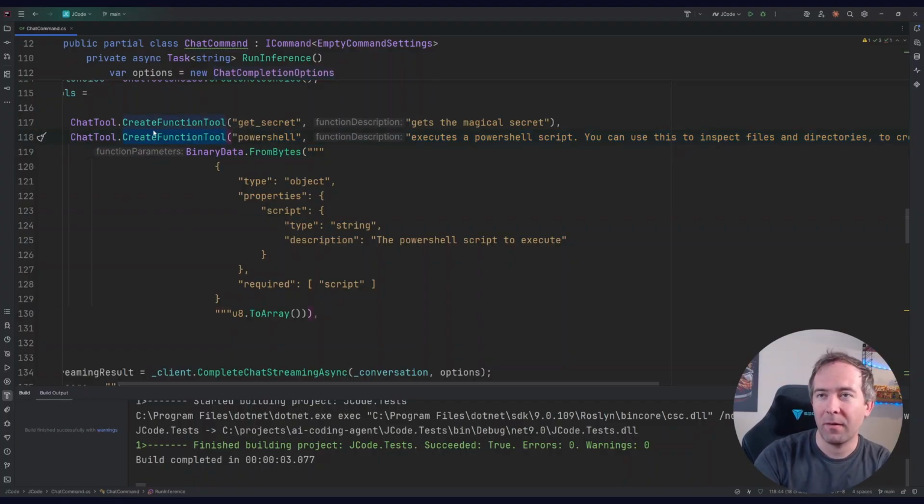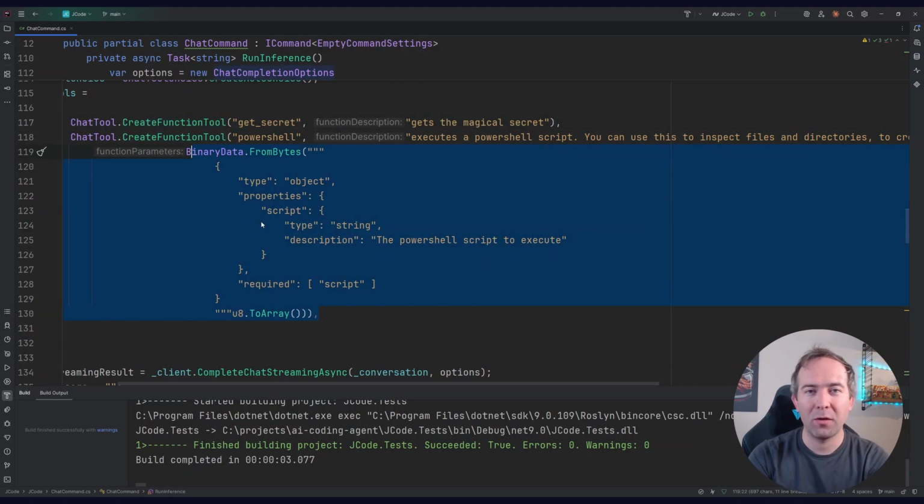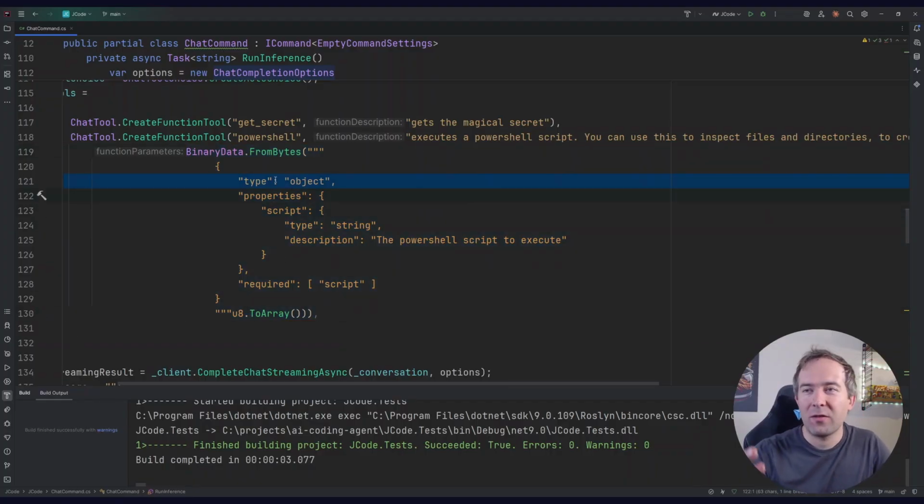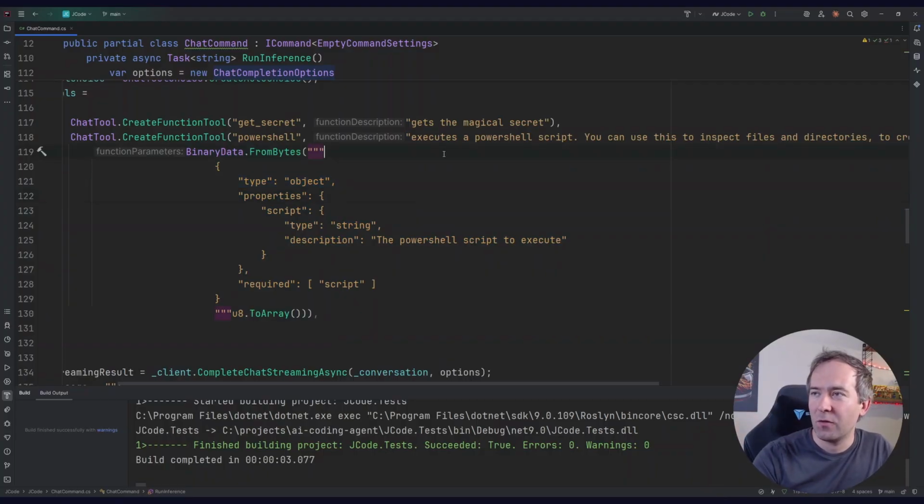It's just the same approach as the secret thing we just saw. The input arguments are a bit more involved because we need input, like what file we are trying to write, what the contents of the file are, and what command we are trying to run. So that's what you see here. It's basically like explaining the method signature or the tool signature. It's saying, okay, this tool takes a script argument and it's a string type, and this is what you should put in it, and it's required, stuff like that.